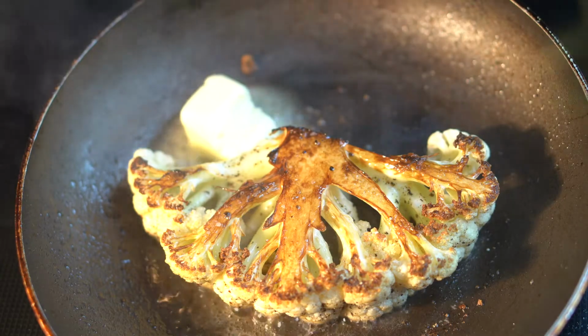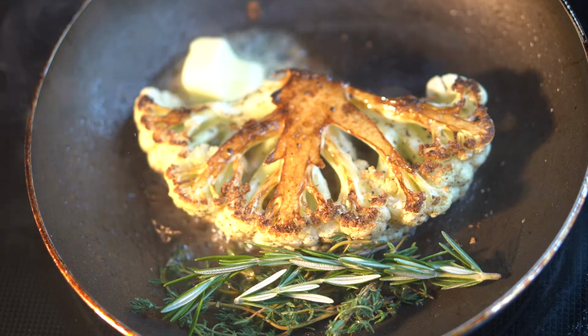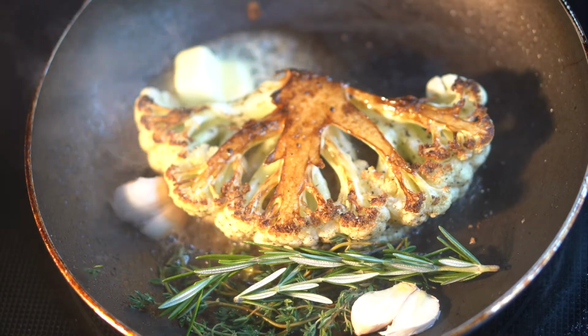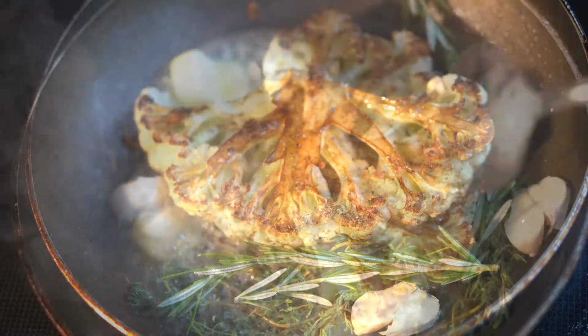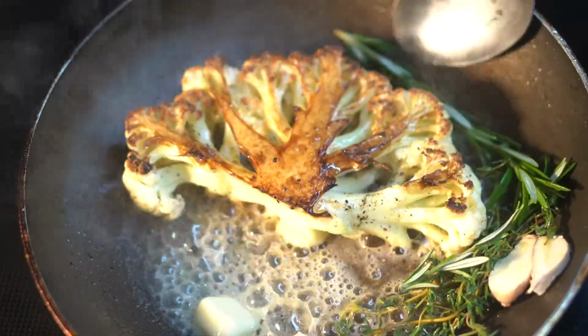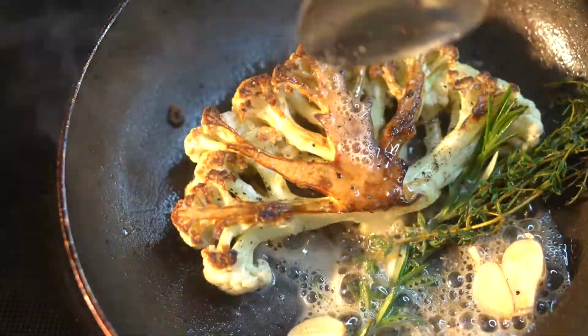Now, Earth Balance doesn't have a high smoke point, but it's going to mix with that canola oil to bring up that smoke point, but make sure you go ahead and kill that heat. All right, then we're going to add our rosemary, our thyme, and then we're going to add our garlic in, and we're going to let all that marry with that Earth Balance. And then we're going to begin to baste this beautiful steak.